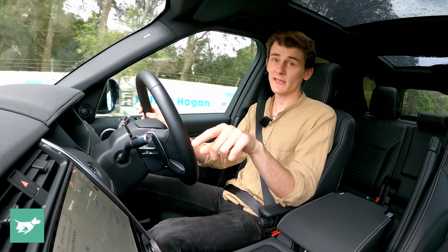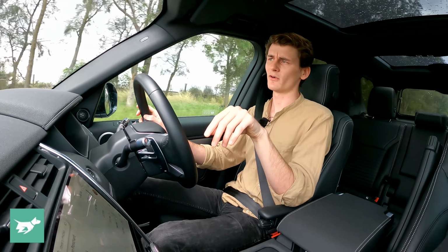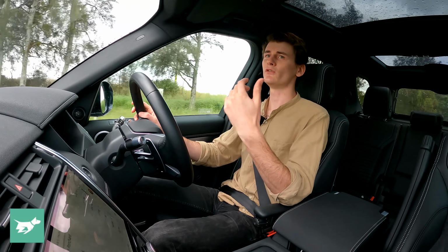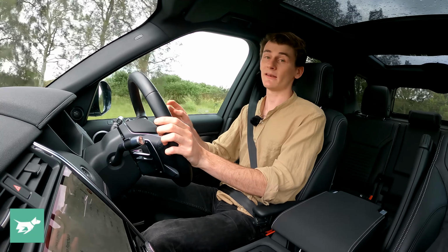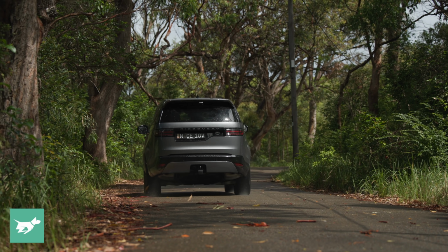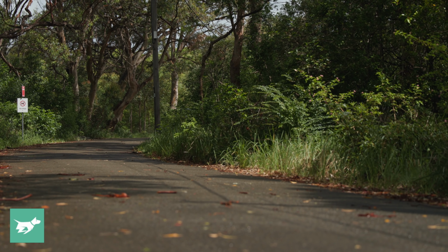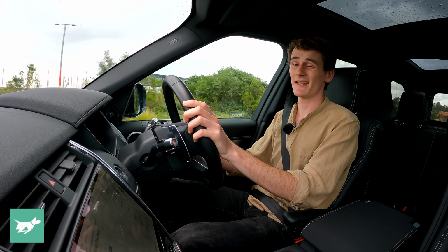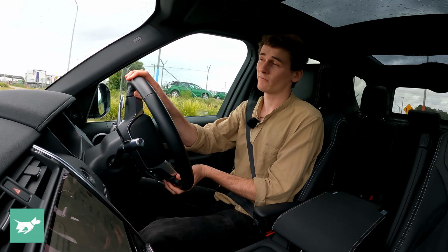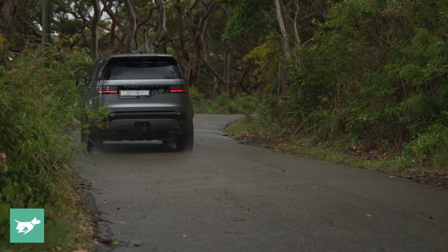But at least you do have a really crisp, high-quality 360-degree camera, which helps because the visibility out of this Discovery is a little bit compromised. You sit kind of low, especially compared to a Discovery 4, where you used to sit quite a lot more high up, and in a Defender as well, you sit a little bit higher than this car. So a little bit set down, and then you've got these big expanses of metal back in the rear 3/4, which do impact visibility a little bit. But as I said, because you've got the 360 cam, it's not such a big deal, and that makes this car really easy to live with in urban environments, as does that plush suspension tune, and as I spoke about earlier, that pretty decent fuel economy.